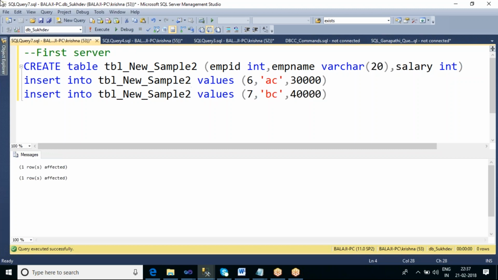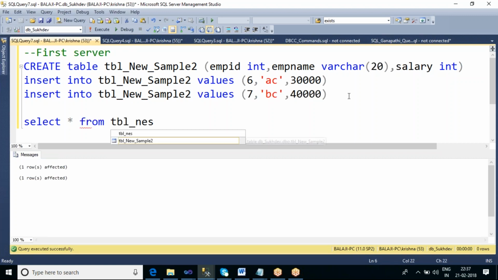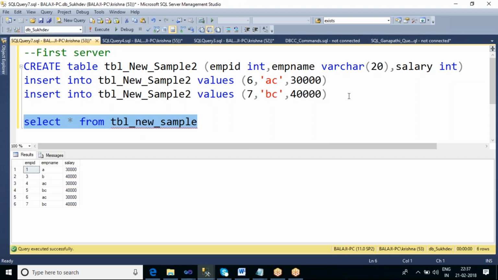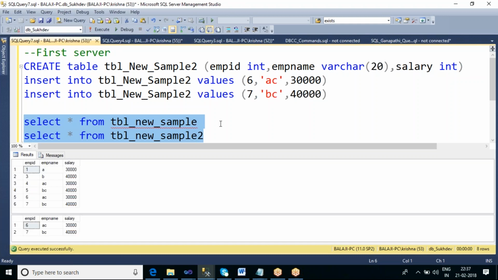So we have two tables. This is sample 2, and here let us go and see. So this is one table, which is having 6 records, and we have one more new table which was present in server A but not in server B. Now you can see these are the existing table and one new table.